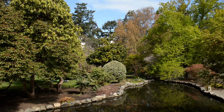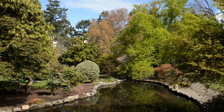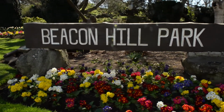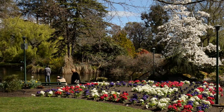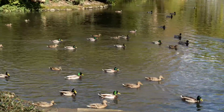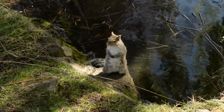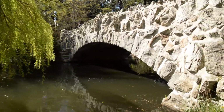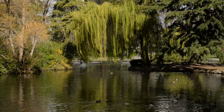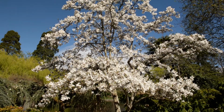An easy walking distance away from the Empress and the Parliament Building is a 200-acre park famous with both locals and tourists, the Beacon Hill Park. Abundant with natural features, the Beacon Hill Park offers a nice walking path for a stroll. Natural habitats within the park, such as swans, ducks, squirrels, and so much more, can easily be spotted here. The park is also considered an archaeologically significant site since it was the first burial grounds of the native people of Victoria like Esquimalt and Songhees. In 2009, the park was noted as a municipal heritage site.